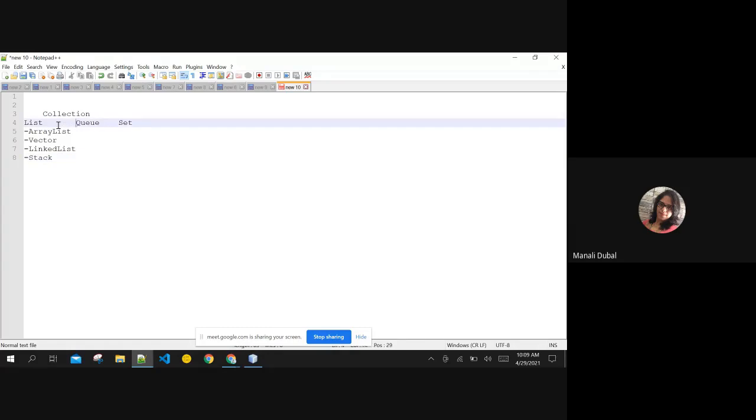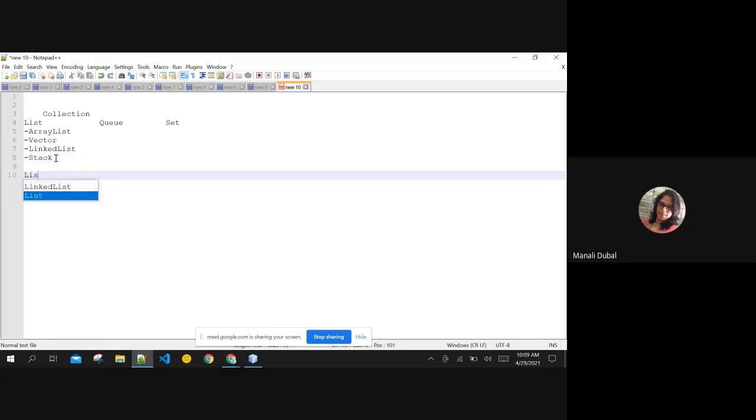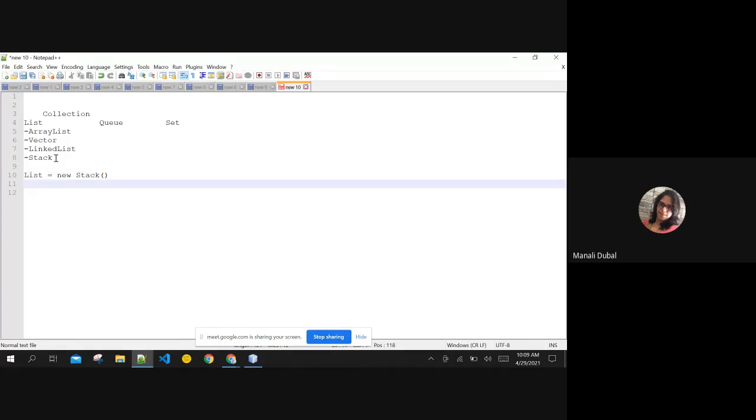Now, before we move on to other interfaces and their classes, I would like you to try on your own the implementation of the stack class. Using list interface, how can you create a stack class object, and what type of elements? Can you apply generics here?